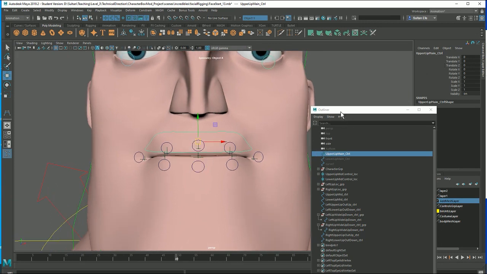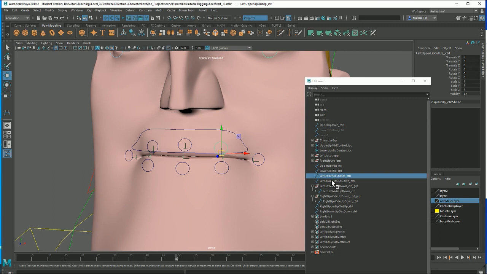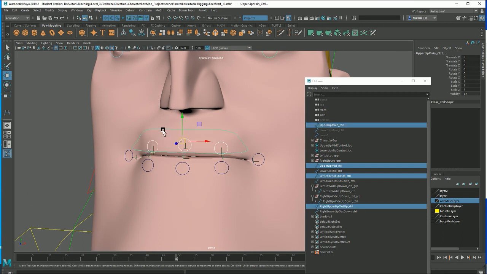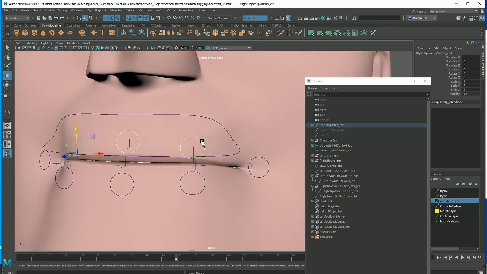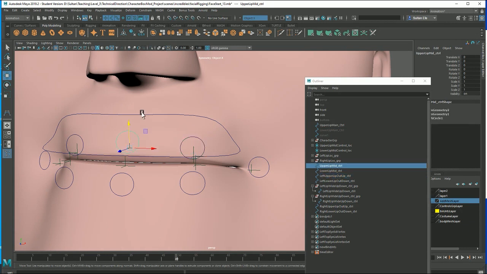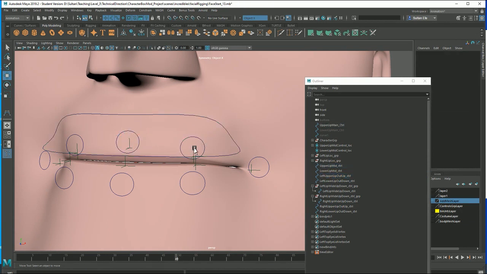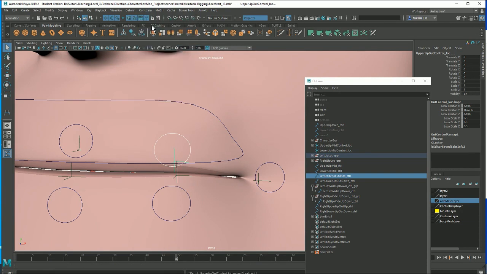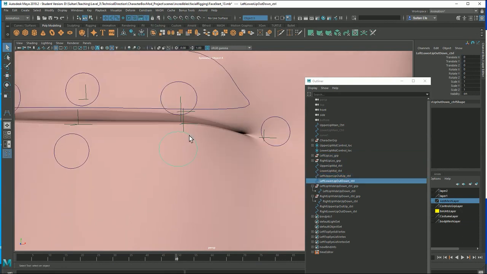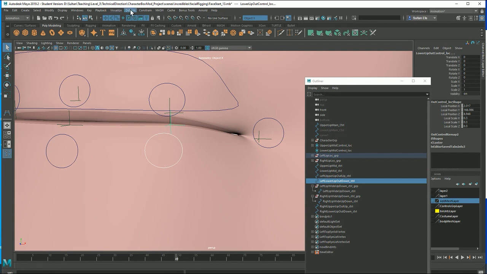So what I like to do, I want to get these guys to be the child of that one. I think I forgot to constrain these. Yeah, let's do those as well. I got carried away when I was doing the mirroring. And this one and that one, constrain parent.